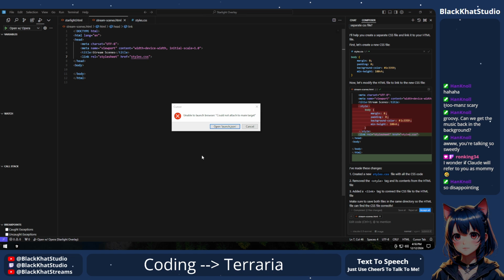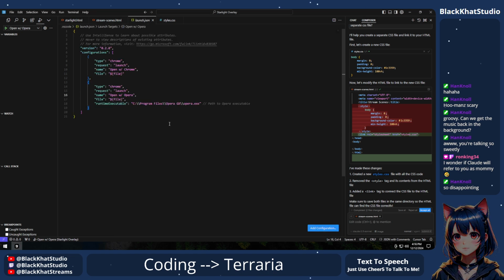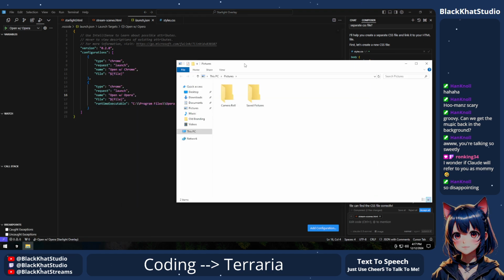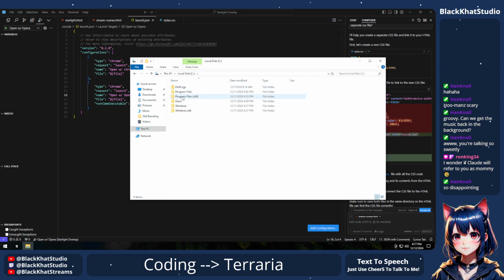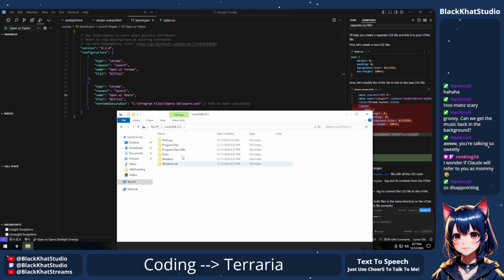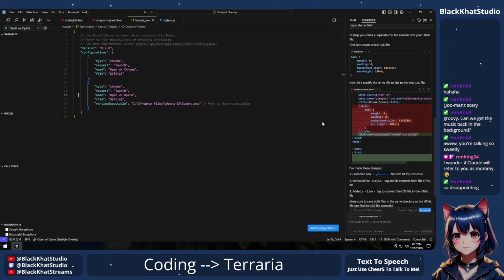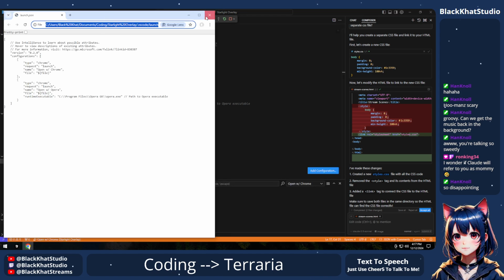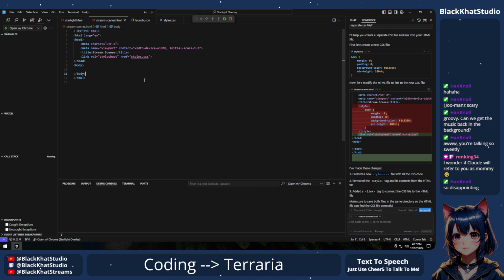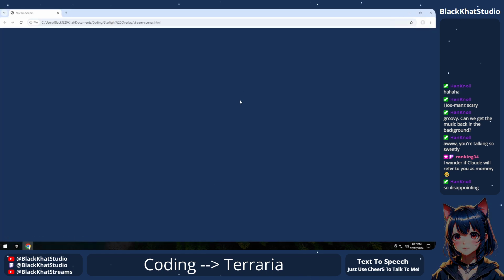Oh. Seriously? Oh, is that not where my... Is that not where we are? Hold on. I did import this from my main PC, so some of the things might not be right. Program files, Opera GX, opera.exe. Yeah, no, that's right. Why are you being an ass? Okay, Chrome me then. That's fine. Oh, no, don't launch the launch file. Let's try it again. Okay. Chrome me. Thank you. Okay, gonna full screen this.